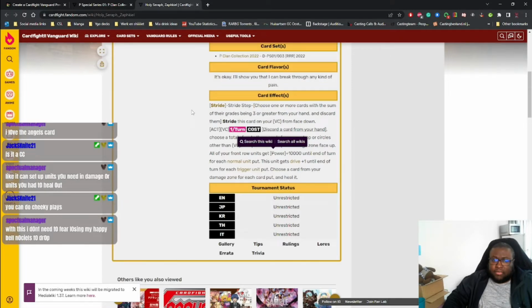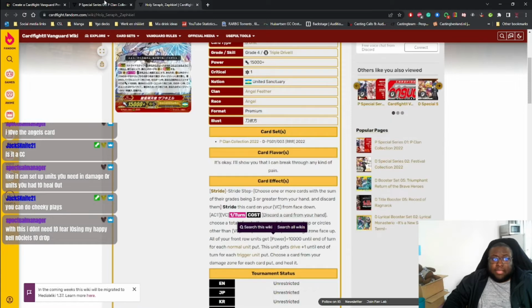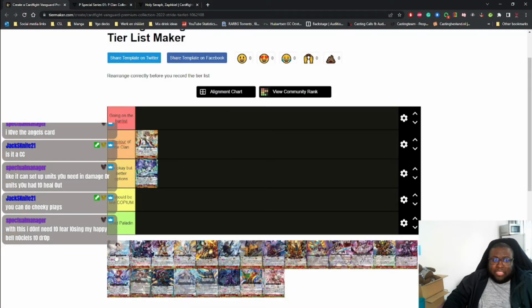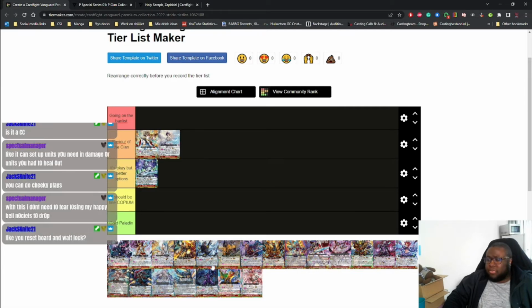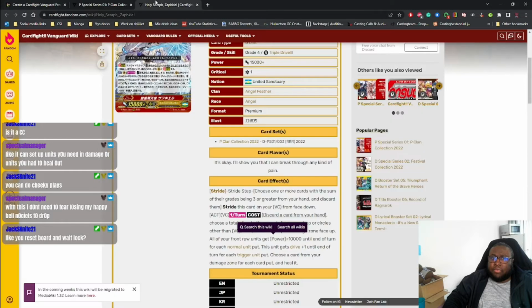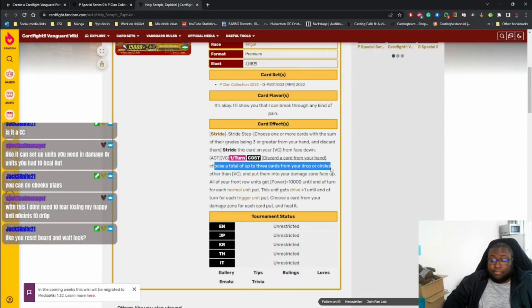You can get like 6 drive checks. Yeah, it gets +1 drive for every trigger put. So you can have potentially 6 drive checks. I don't hate it. I personally don't think there's anything better for its own archetype, for your first stride, especially with Angels. It gives you something to do. Yeah, exactly. It unlocks your units too, right? Because it chooses from circles. So it also unlocks your units for you. So that's pretty alright. It's okay in my book.